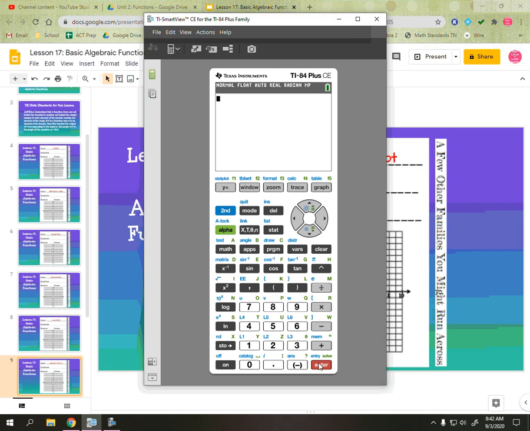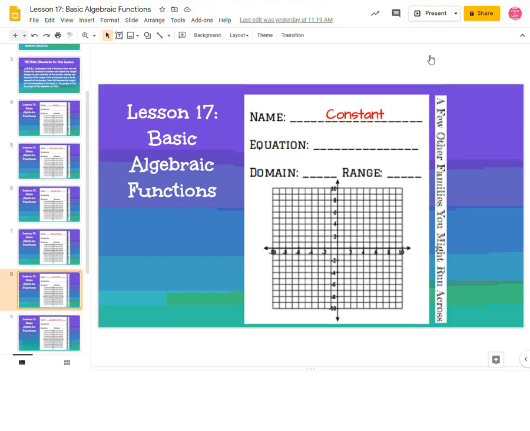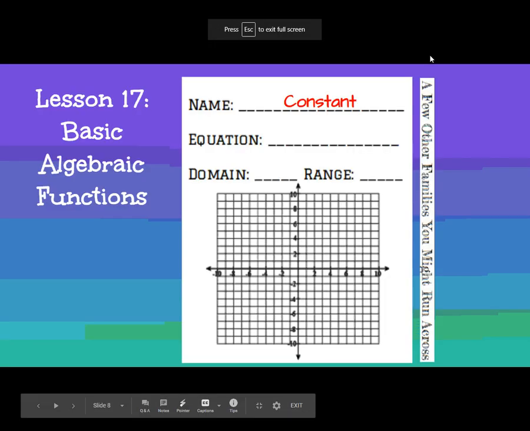We're actually going to do a unit on linear. Absolute value is going to make an appearance in there. We have a big unit on quadratics, and then we have a unit on exponential functions. So we spend a lot of time in those. But we have some other ones that you may run into, and the one that I want to talk about next is the constant function family.